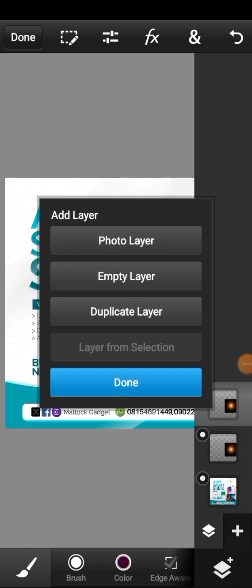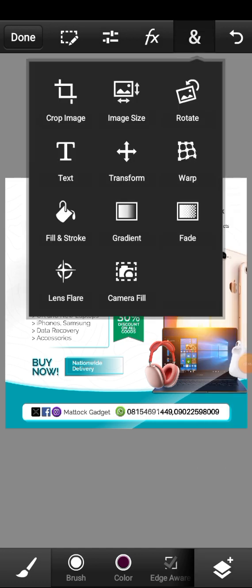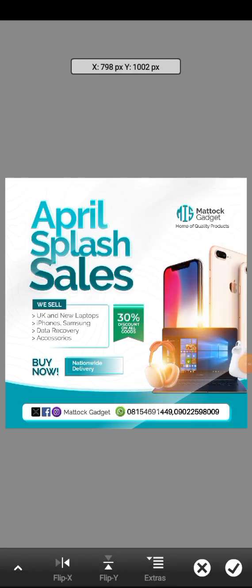Wow, you can see a little bit of highlight. So I've duplicated the layer. So what I do is click on this ampersand icon and then click on transform to move the second lens flare where I want it.